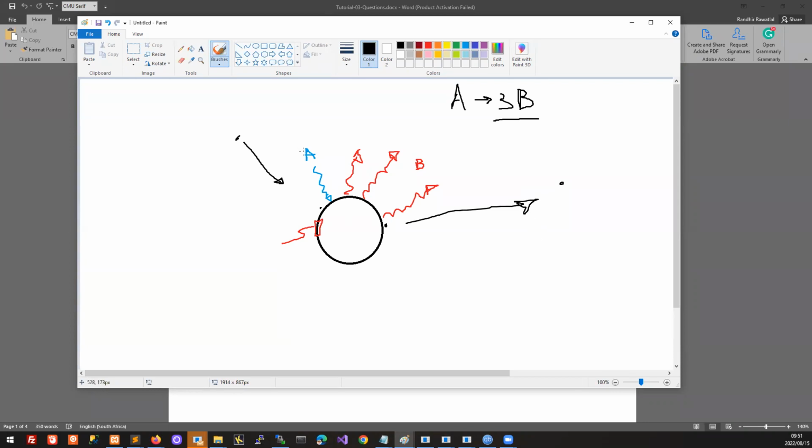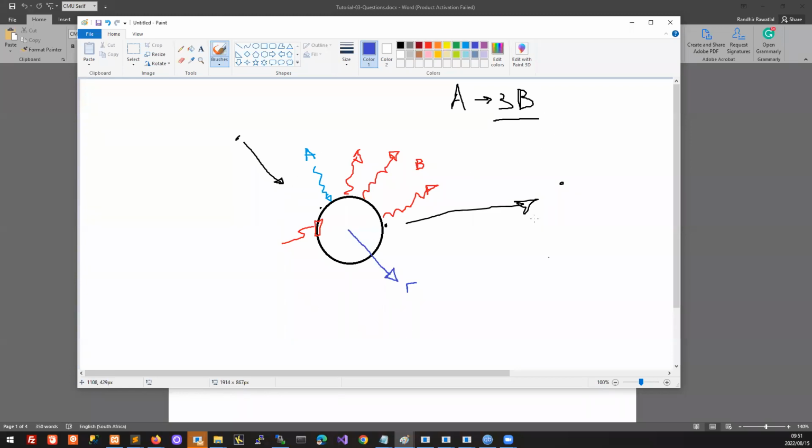So the two things: the molar flux of A is towards the particle and the molar flux of B is away from the particle. And then we also need to define our coordinates. If this is a spherical particle, then spherical coordinates are suitable. And so we will define R to be the outward direction from the center of the particle.